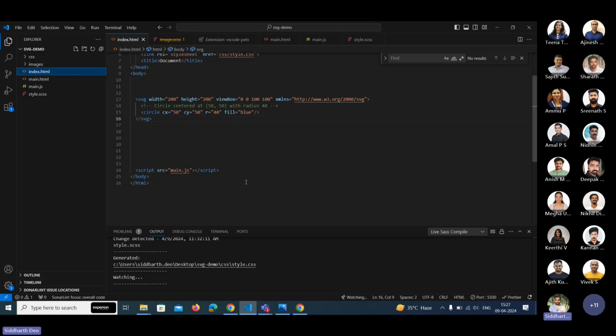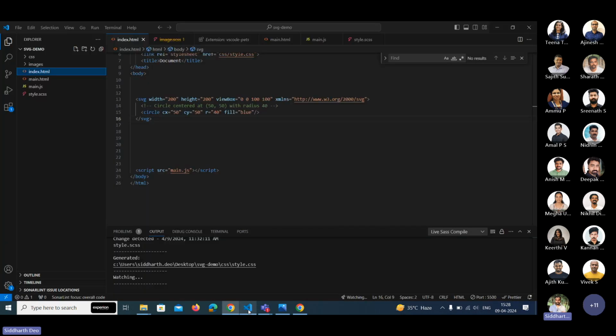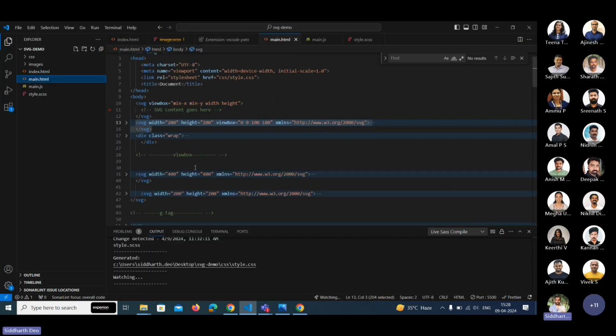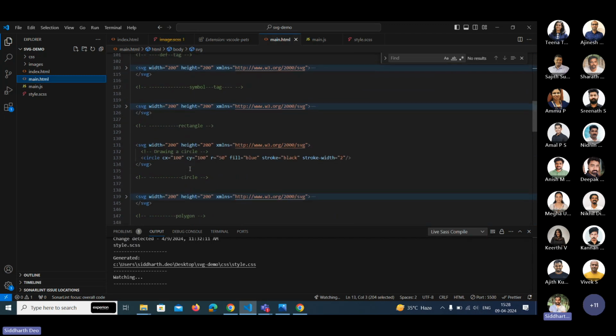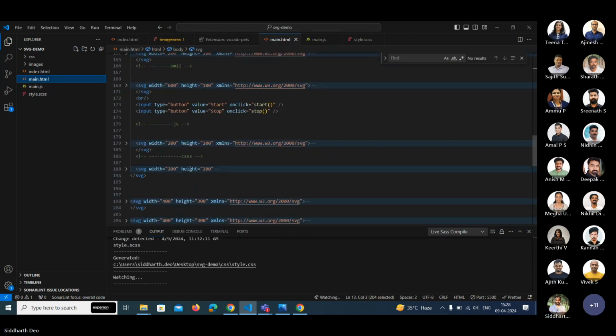And these are the basic examples which I took, and we can do lots of things with SVG using paths, different colors.